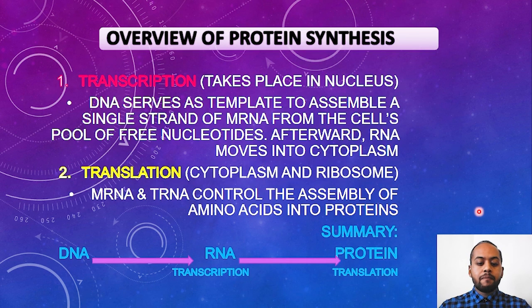So in summary, if we have to look at what we just discussed, we started with DNA. We moved over to the process of transcription where we formed our mRNA strand. We then underwent translation to form the protein, and we want to end off with forming a protein as we are looking at protein synthesis.